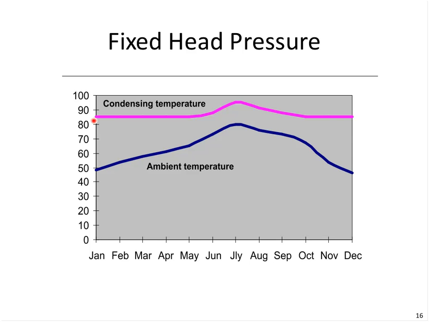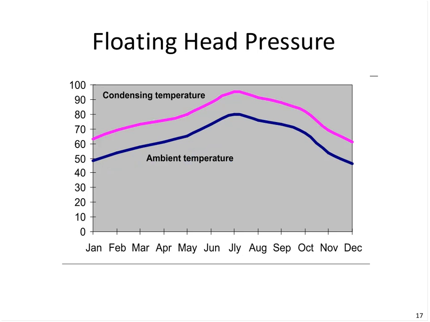However, if our controls are set for a fixed condensing temperature, then this is a lost opportunity to save energy. Most of the floating head pressure savings occur during the mild weather. So if we were to look at the concept of floating, then on this next slide, notice when it's a 50 degree ambient, maybe we could condense at 65 instead of 85. Something like that would represent a substantial energy savings. And so it's generally in the winter that we are able to take advantage of this. I know that's not when the highest load is here, but these are valid and achievable energy savings.